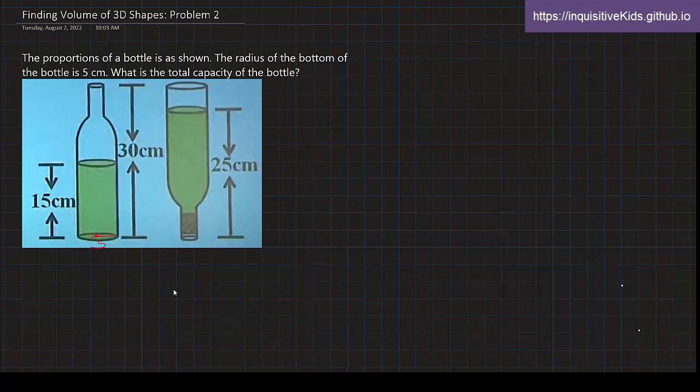First we see that this bottle kind of looks like a beer bottle, I guess. If it's facing right side up, the liquid it's containing has a height of 15 centimeters. So 15 out of the total 30 centimeters. Now if we tip it over, mind you this part is a cap, then the liquid in the cap takes up 25 centimeters. And even though this may not be completely drawn to scale, we're going to use it anyway.